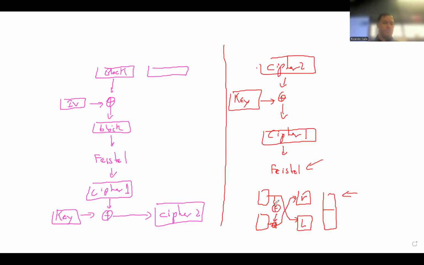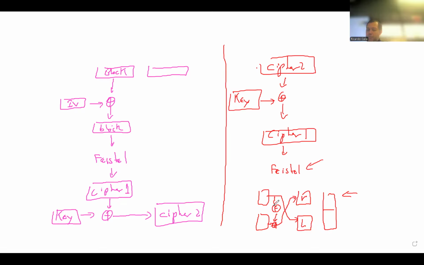So L just becomes R. So we've got R and L. So L comes in, becomes R.